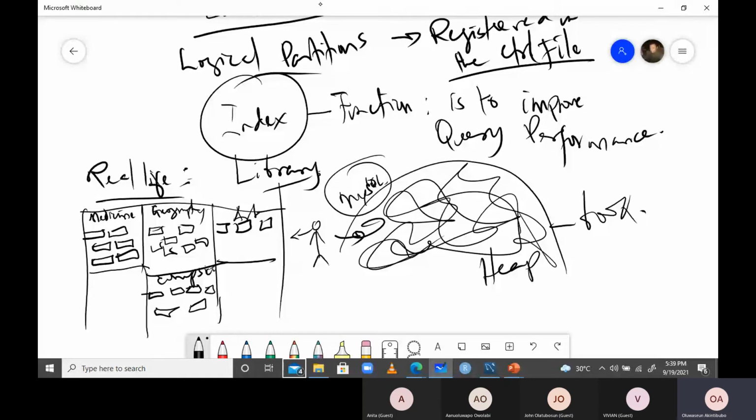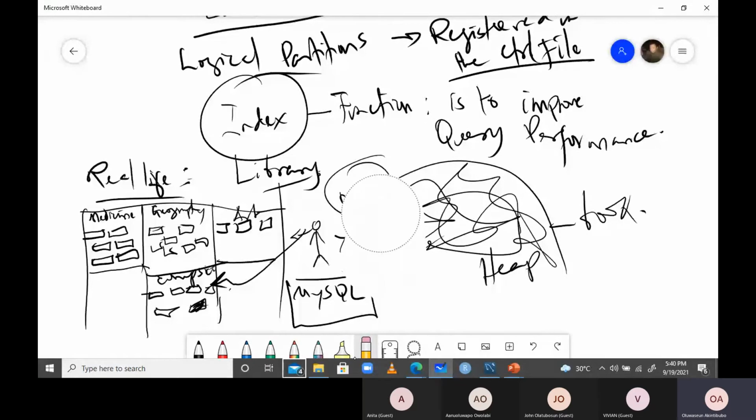Now, you are looking for MySQL. It will be wrong for you, of course, to go and look for MySQL in medicine, because MySQL is not a medical book. So what do you do? You go straight to the computer science section, and you find the MySQL book there. In fact, what they do again in the computer science section, let me expand that a little bit. Let's clean all of this up.